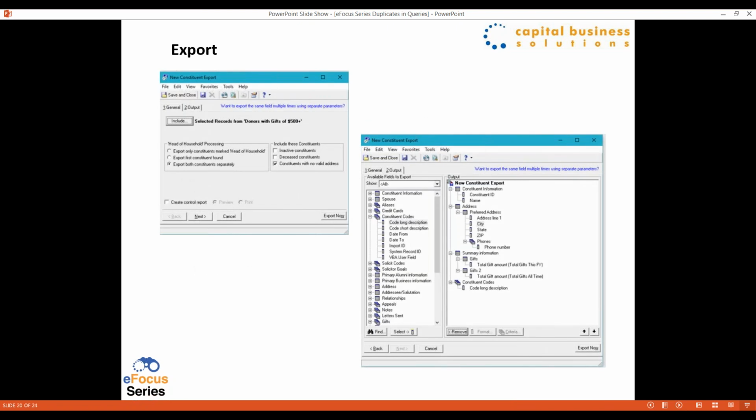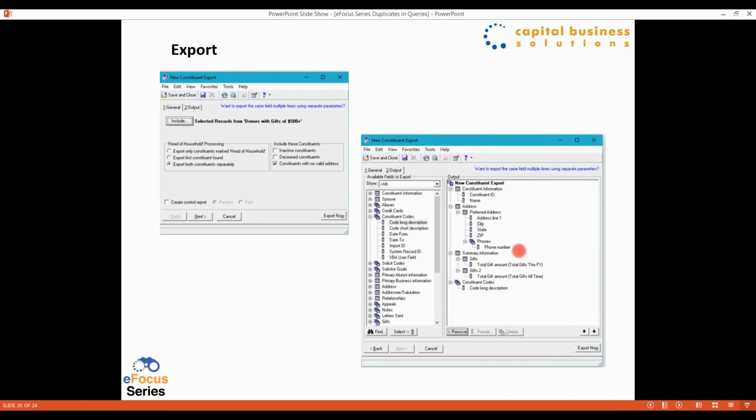So for this example, you can see the query attached there next to the include option, and I have selected some export fields or columns in the spreadsheet on the right-hand side. So the ID number and name, the preferred address, and then for this example, I think we want a little more information.